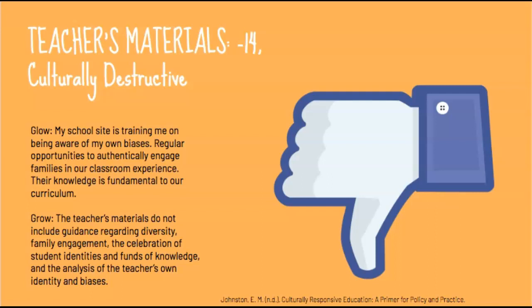And a glow area is that my school site is training me on being aware of my own biases. Regular opportunities to authentically engage families in our classroom experience do happen in my classroom. Their knowledge is fundamental to our curriculum. In terms of an area of growth, again, the teachers' materials that are in the Calkins curriculum, and even my curriculum that I'm creating, I am a white middle-class female, heterosexual. So in terms of who is creating content for my students, I need to branch out more myself a lot.